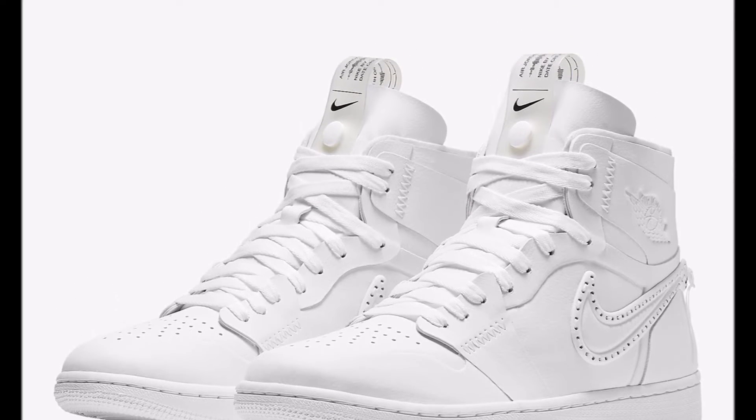Switching over to the Jordan side of things — the first pair is the Air Jordan 1 Noise Canceling, retailing for $110. These are at the Nike flagship store in New York City, so pretty much this is the pair you would buy there, customize, and do whatever you want with them. Now they're releasing to the public all white. I'm assuming you could dip-dye or customize them on your own. If that's the case, this is something I'd be really interested in — customizing my own pair of Jordan 1s. I have like six or seven pairs of Jordan 1s in the back.